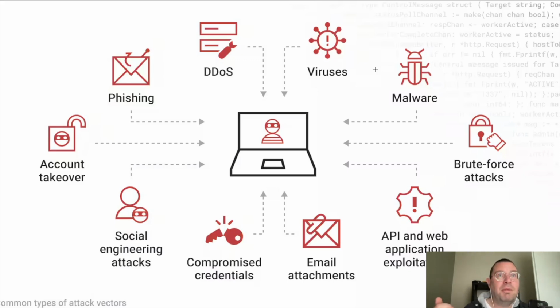We saw that in the last couple of months also because of the Ukraine-Russia war. This is just a way to cripple the infrastructure. Because the server is not available anymore, if there's a government website or a news website reporting certain critical information that the enemy doesn't want you to see, he could launch a DDoS attack and make sure that the infrastructure is crippled. There are no more servers. It cannot be used anymore. So that's also a way. It's a malicious way to deal with the infrastructure of websites.